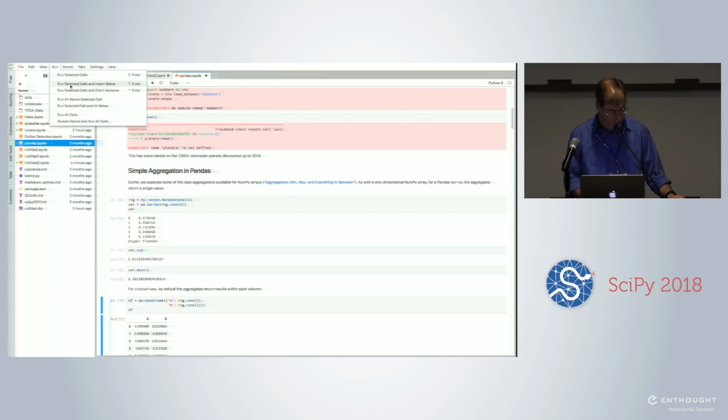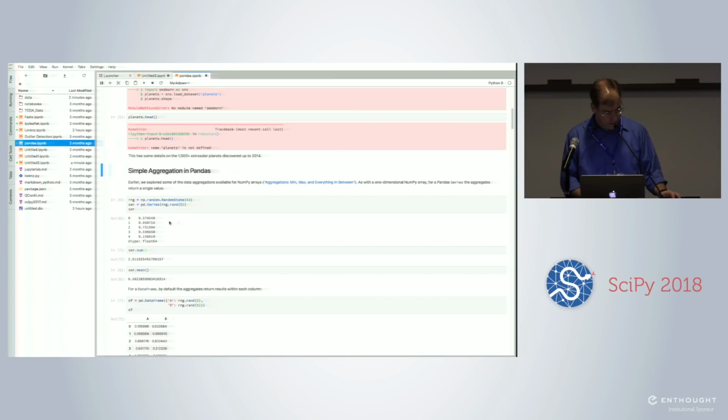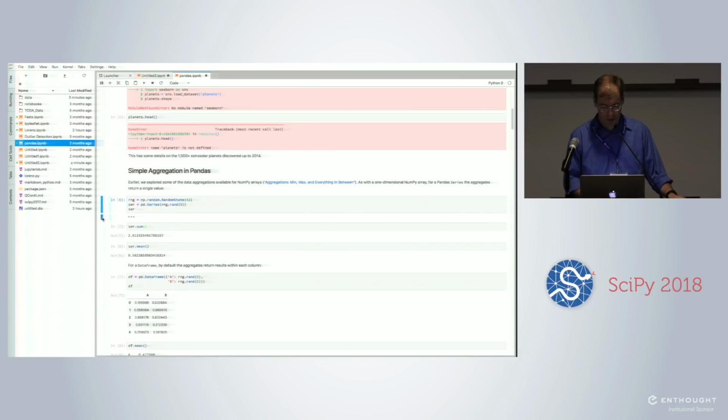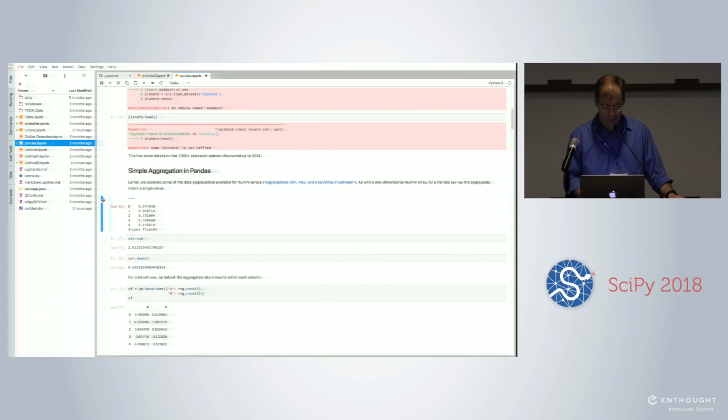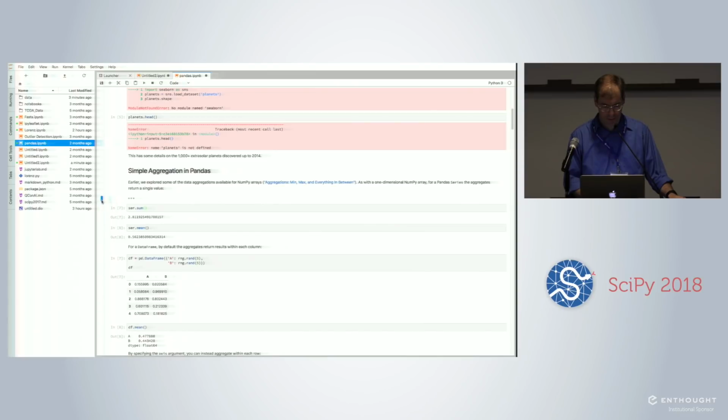You still have Markdown. You still have math. You still have rich text. You have interactive Jupyter widgets, etc. We've also taken the opportunity, since this is a new rewrite, to do a couple of new things, like you have collapsible cells now. So any cell, you can collapse the output. You can collapse the input, or you can collapse both. And you can uncollapse them as well.